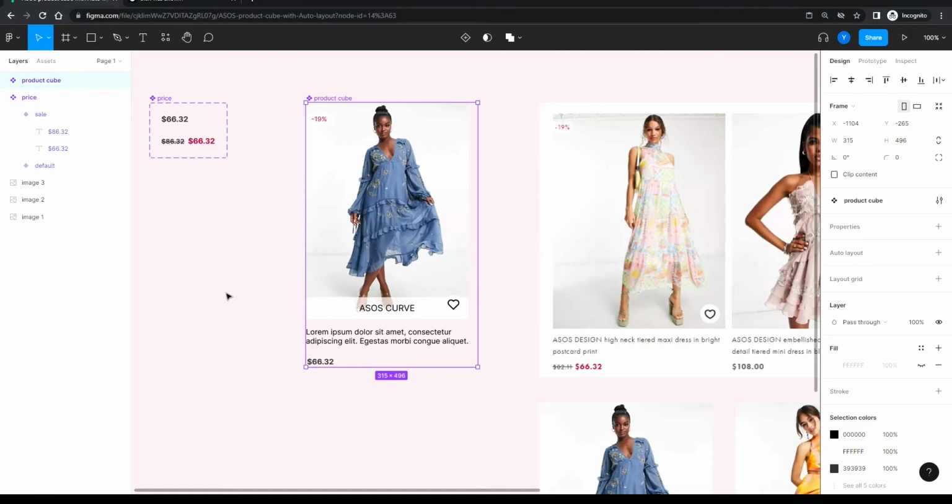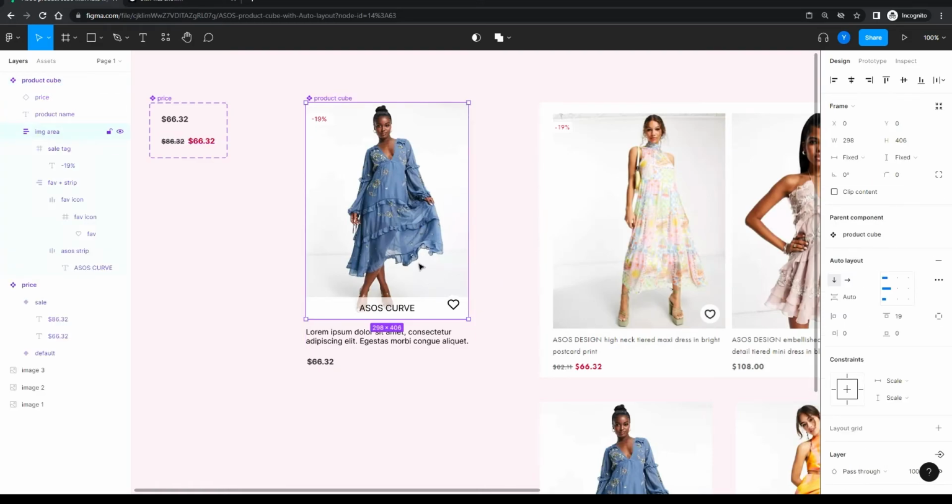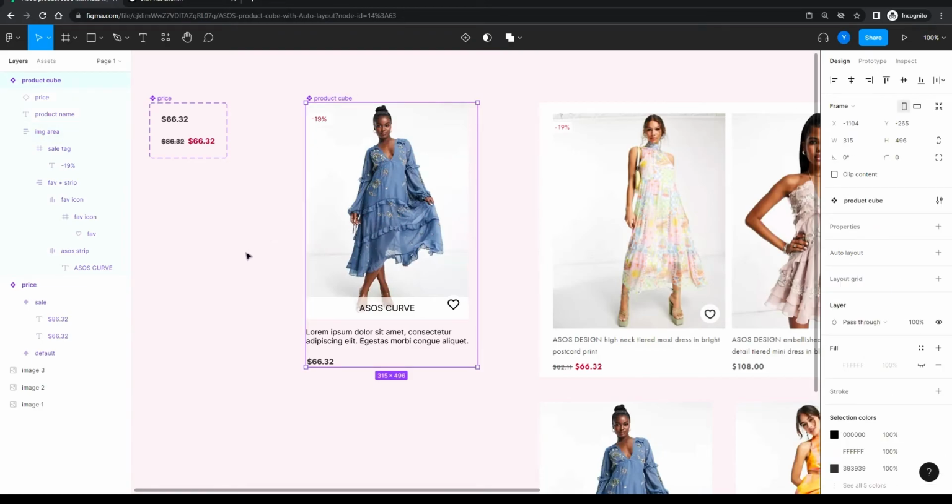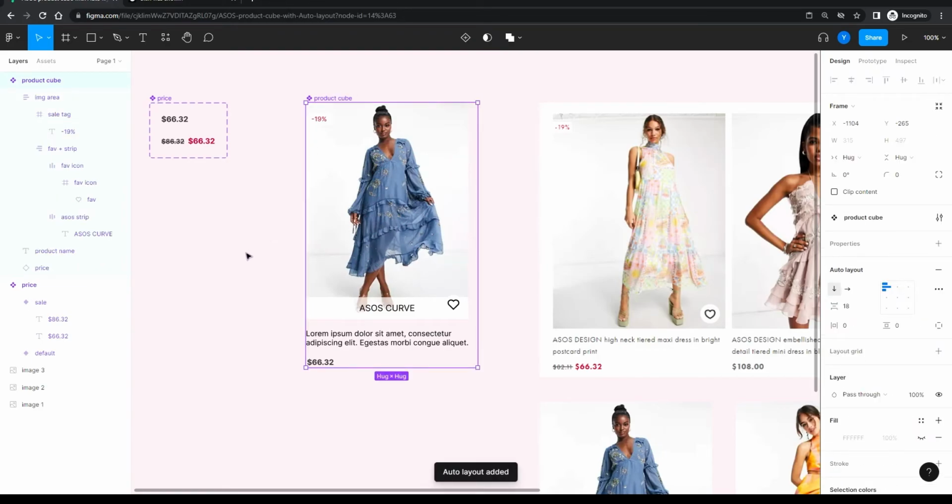Okay, good. So this one, by the way, the product cube, I'm going to make it an auto layout as well. So we have a lot of auto layout things going on here. Well, that's what we came to do here, as I'm reminding you. Exactly. And so this one is also auto layout. By the way, you see that, of course, because it's a component, the icon is a component icon, but it's still a frame. Each component is a frame, and it does have an auto layout behavior, as you can see here.